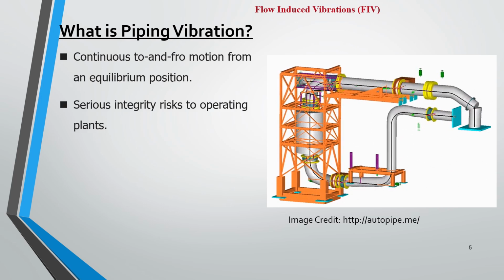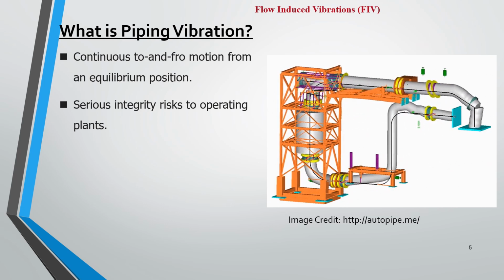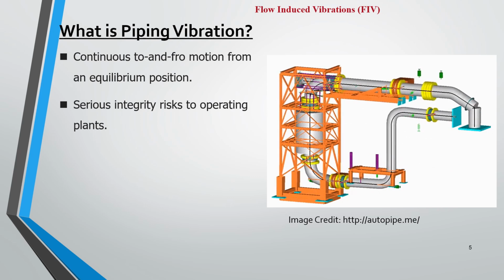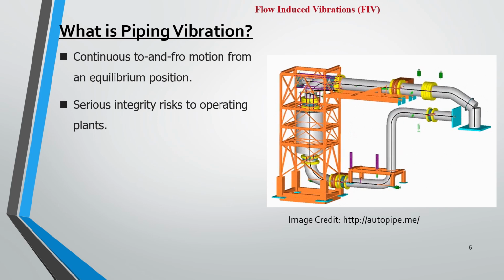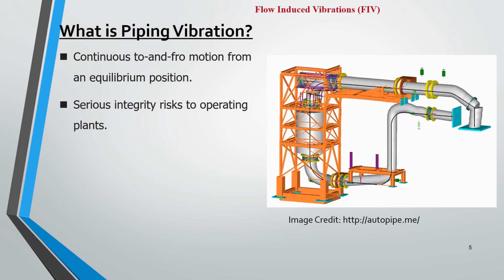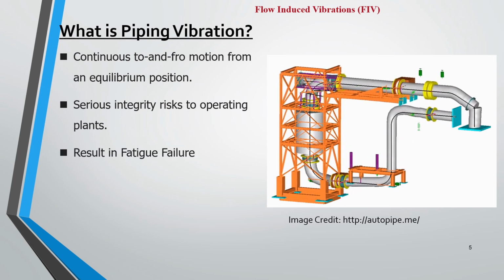So if this type of motion is observed in an operating plant, obviously it will create a serious integrity risk to operating plants. So this must be addressed, and if it continues to vibrate in this way, it will result in fatigue failure after some time or after certain cycles.